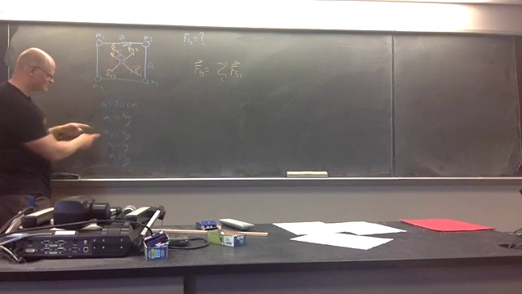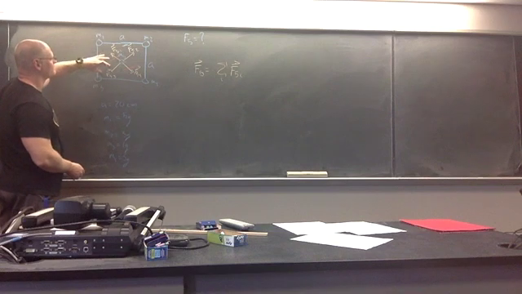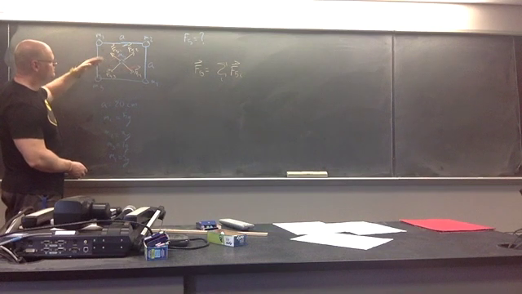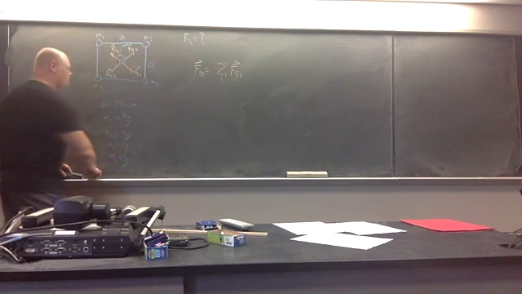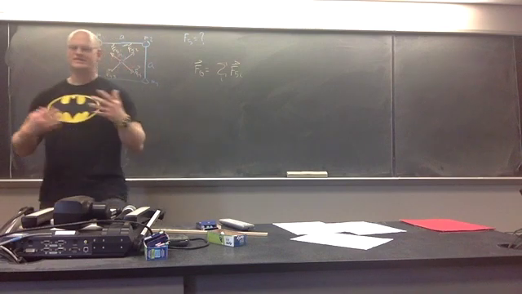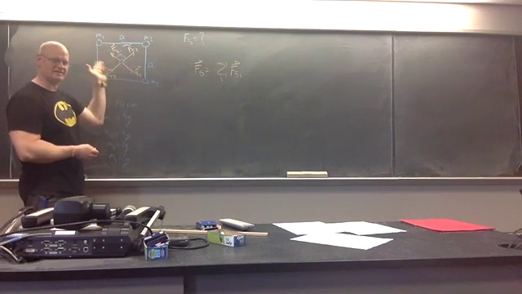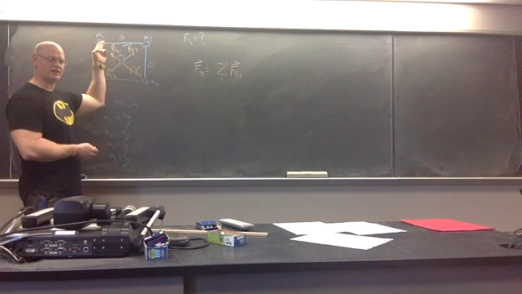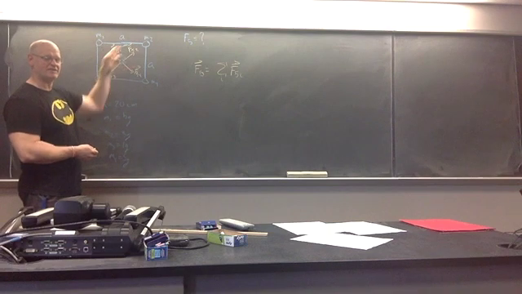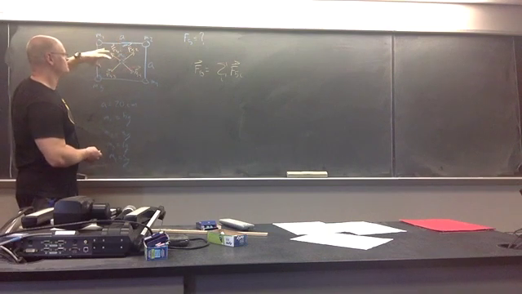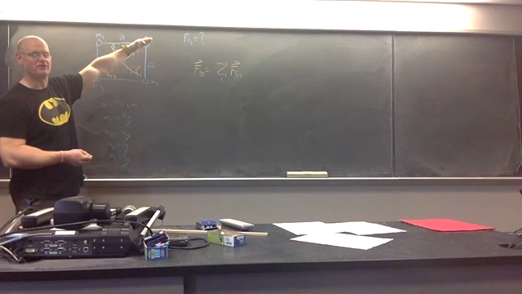Now the other thing we can see is since M2 is bigger than M3, the force from 2 is going to be bigger than the force from 3, which means ultimately it's going to be pulled in the direction of 2. This is what we call using symmetry. Basically, we're looking at how these forces are related to each other and seeing if there are any symmetries, where, again, this one and this one have symmetry. So in this case, they're going to cancel with each other and everything's along this line. But the size of this force should be bigger than the size of this force, which means ultimately this thing has to be pulled at a 45-degree angle.